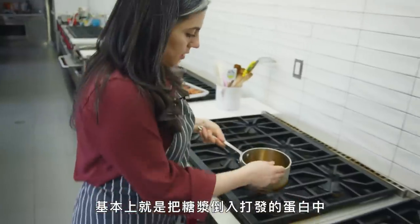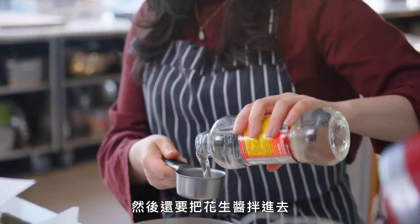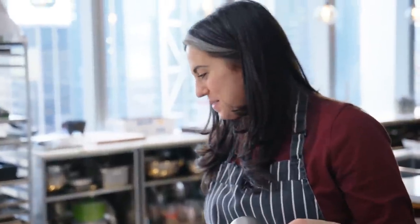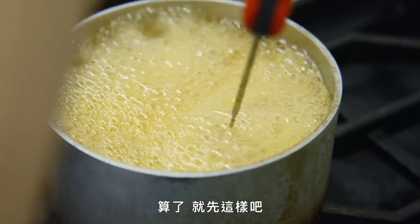We basically pour sugar syrup into beaten egg whites, and I'm going to whip peanut butter into it. Oh, shoot. That was supposed to be a third of a cup of water and 2 tablespoons of corn syrup. Let's just go with it.